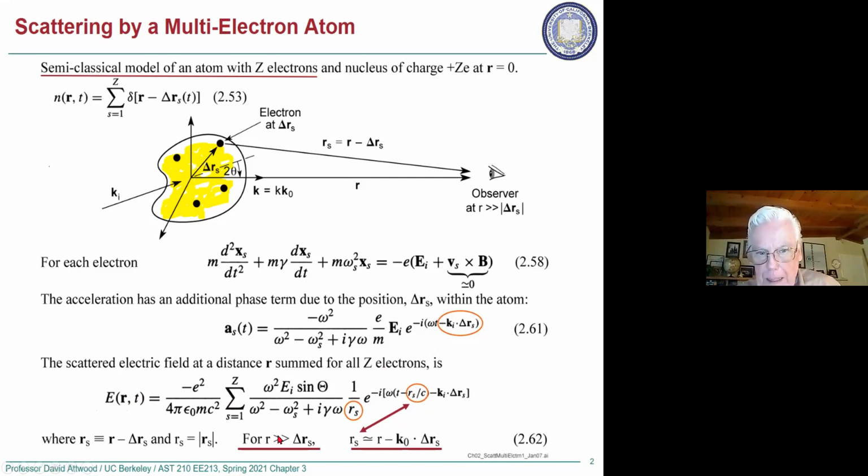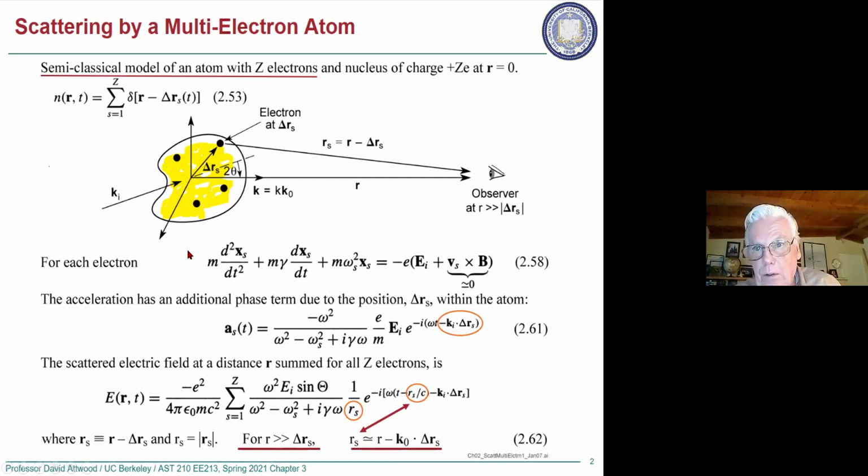The observer is seeing the summation of the field scattered by all of these different electrons. And this is the form that the electric field had. It has a 1 over r dependence. It had this exponent, and I'll show you an extra step that wasn't in here, which I want on a future slide: this r sub s and this exponent had this form. But when you put this together, there's an omega out in front, there's a c in the bottom, and so that's a k, magnitude k, multiplying this. And this is the unit vector here. So k times the unit vector is the vector k.